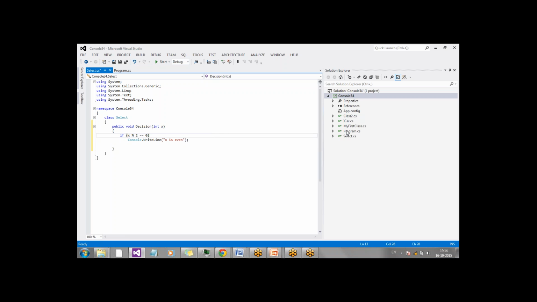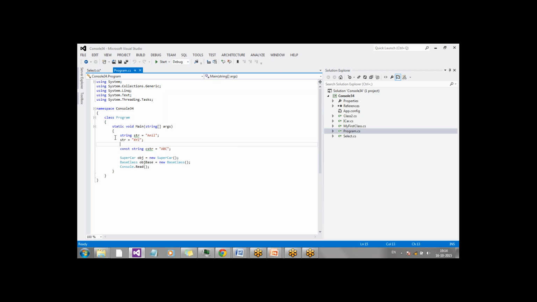Fine, and what I'm doing here, I'm going to my program.cs file and writing Select obj dot Decision of, I'll give 16789. There is an integer.